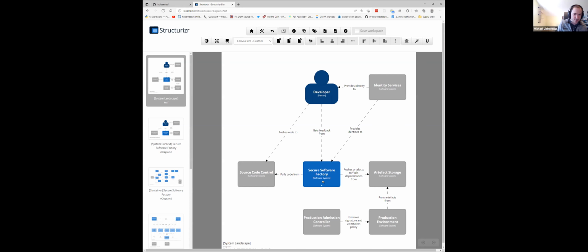One of the common attack vectors, as we've seen with stuff like SolarWinds and whatever else, is, let me attack the CI system or the build system, the build environment, and that's how I get in.